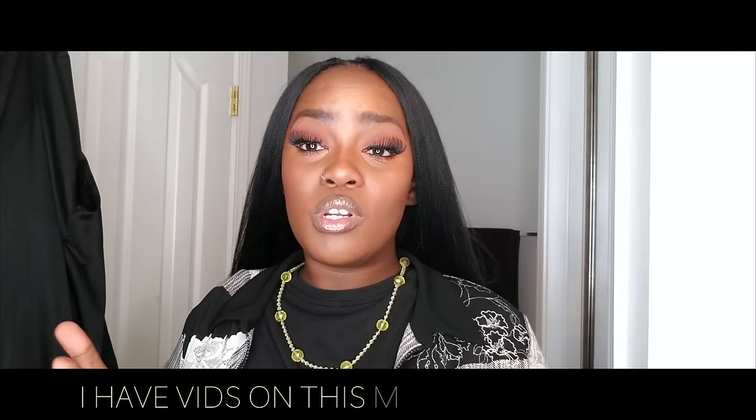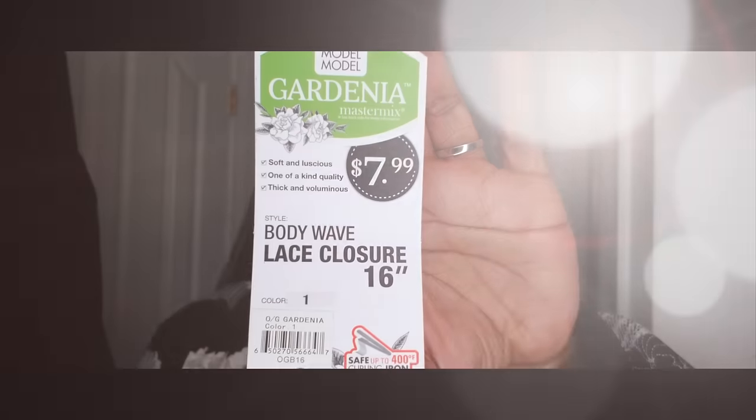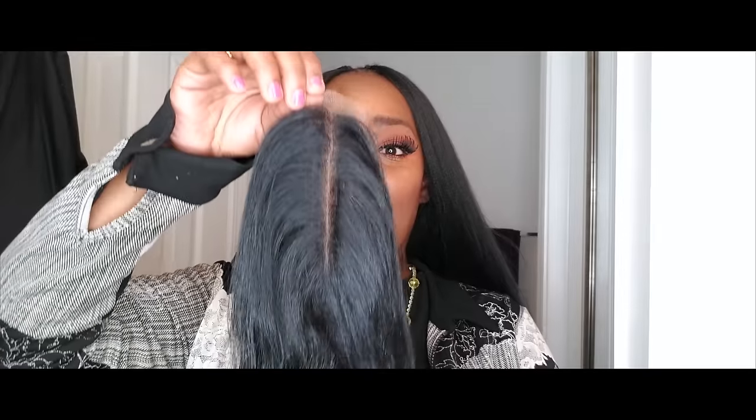Some people despise the knots. So they use the invisible knot method. Others can't do the invisible knot method and get frustrated. I don't want y'all to get frustrated. So I'm gonna tell you what to do if you don't like the knots, but you can't really grasp the invisible knot method. You get you one of these babies, and this is just a basic closure.